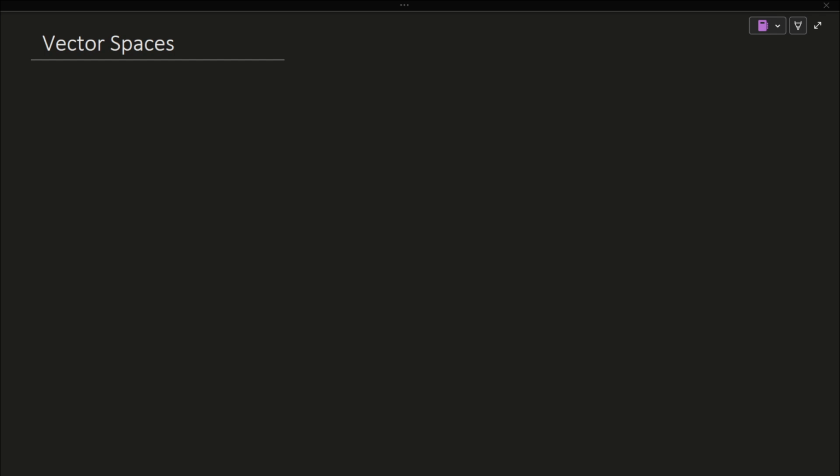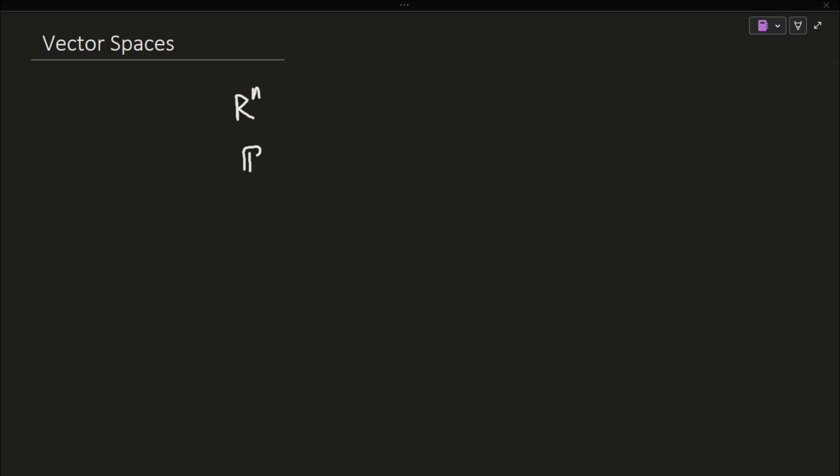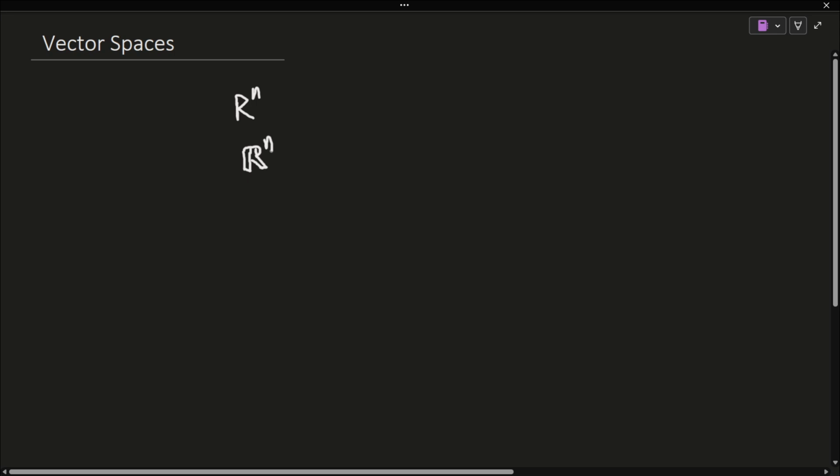In this video, we're going to start talking about vectors and vector spaces and what we think of them in the linear algebra world. Before we get into that, I just need to talk about a quick piece of notation, which is R to the n. You'll see this R with these two lines. I'm not very good at drawing it, but it looks something like this. That's really bad, my apologies. So R^n, and I'll copy this so you can see how bad mine is compared to that.